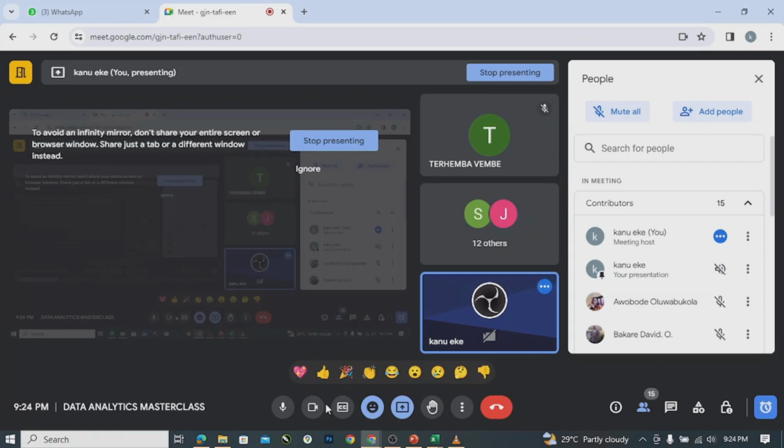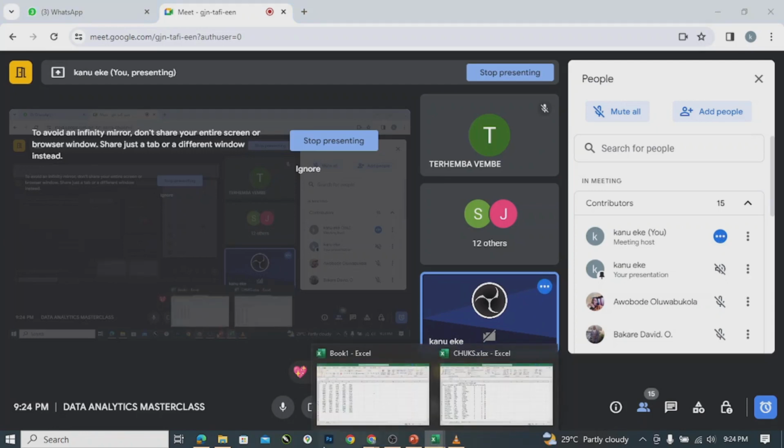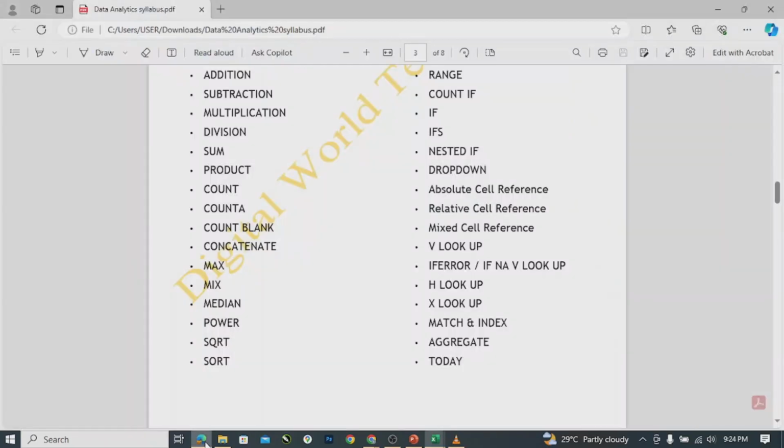Okay, so I think we should move forward to something else. Let me see what we have next. After INDEX and MATCH, which I believe we've done, I believe at this point everybody has an understanding of what to use INDEX and MATCH for, or when to use MATCH only, INDEX only, or both.